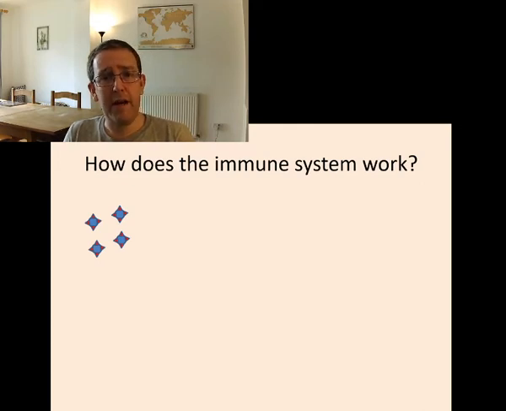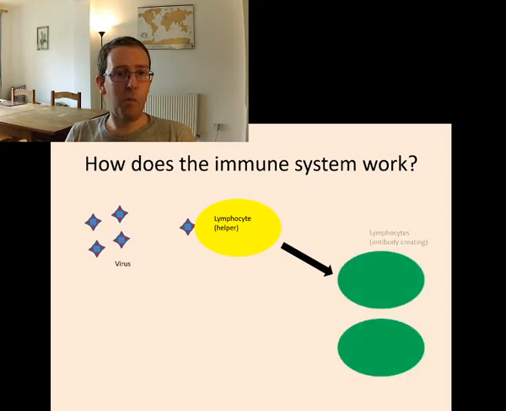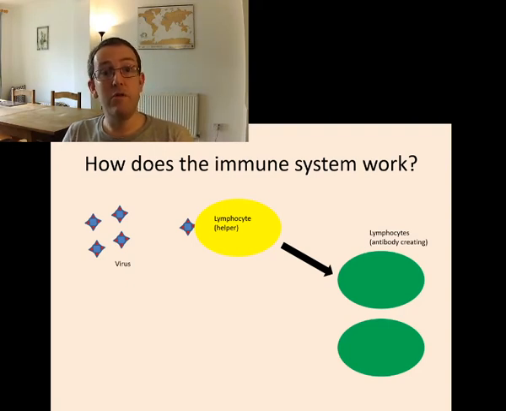So, in summary, how does the immune system work? Well, here's our virus with its antigens on it. The little red triangles are antigens. Okay? Now, that will first be spotted by a roving type of lymphocyte. The phagocytes will be having a go as well, but they can't get them all. There's a special type of lymphocyte called a helper lymphocyte that will take a sample to the lymphocytes that can manufacture antibodies. Those will be found in what's called your lymph nodes. If you've ever had swollen glands here, that's what's going on.